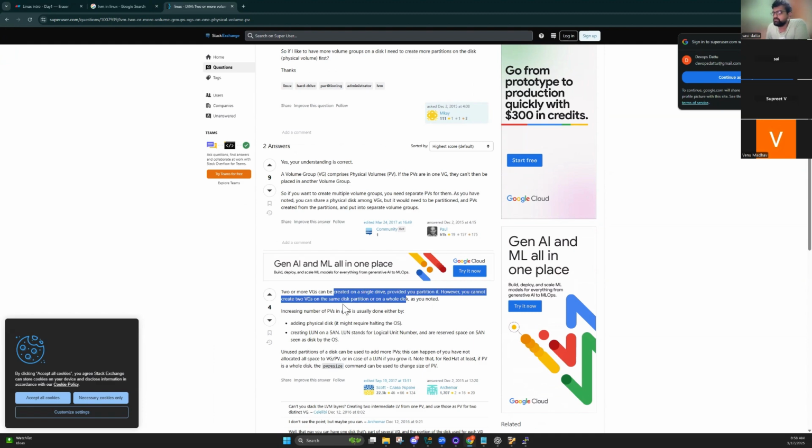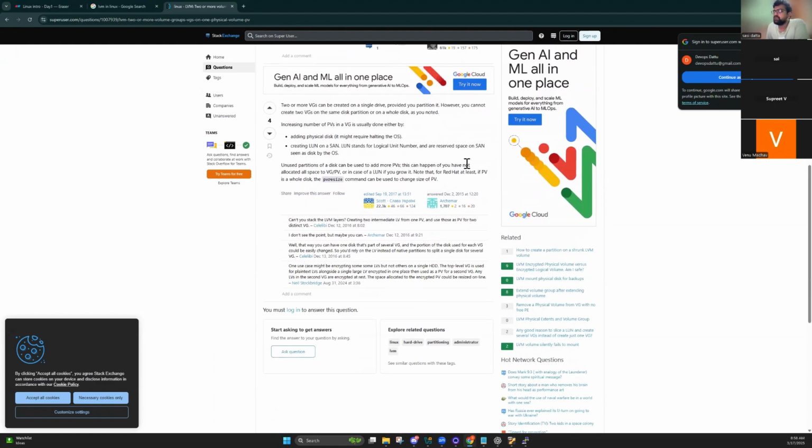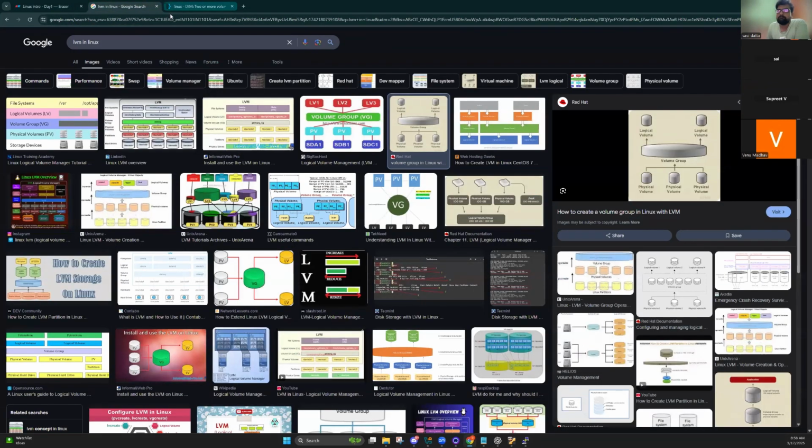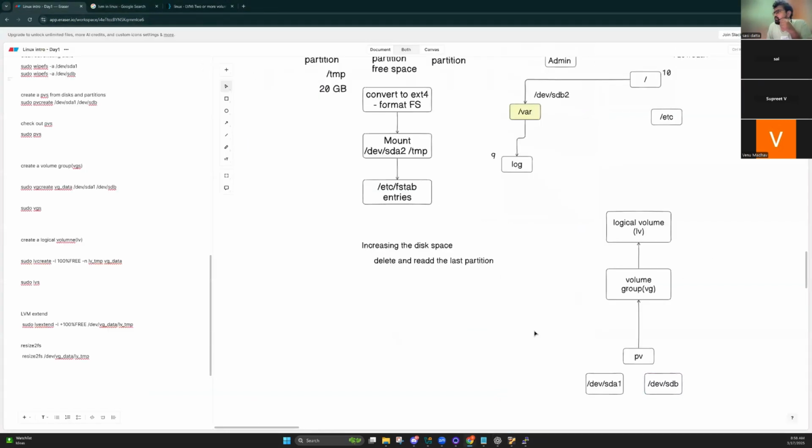However, you cannot use two VGs on the same disk or partition, as you noted. Yeah, I think it's used for different partitions, different mounting and all. But let me see.